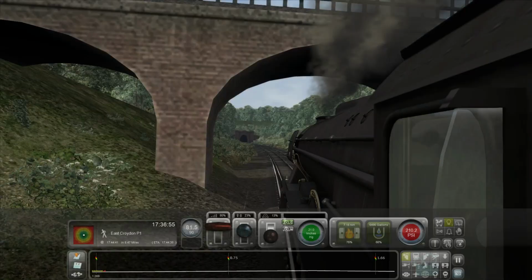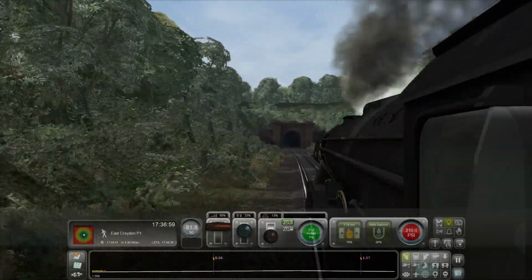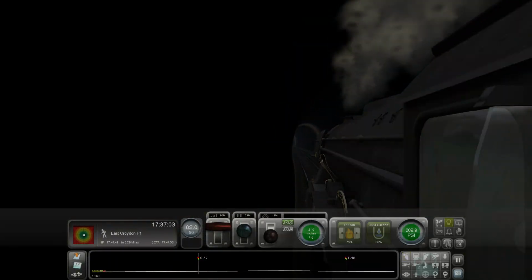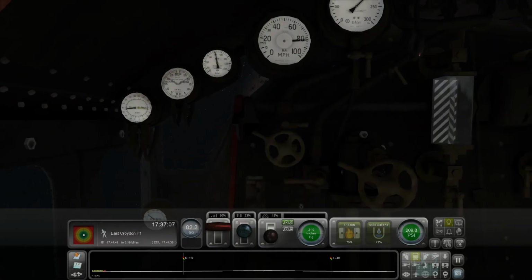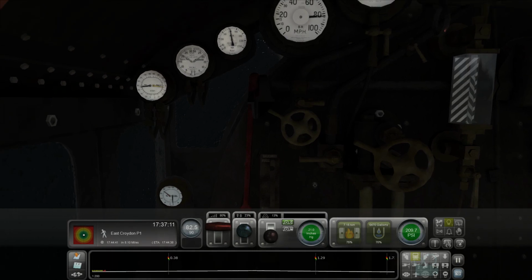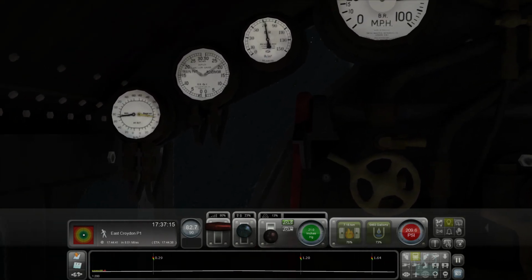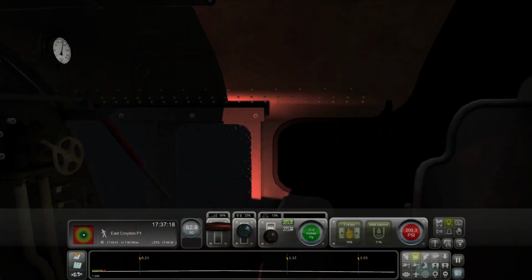Right now, we're going to go through this awesomely long tunnel because that is what we do. Blow the whistle through here. There we go. Lovely, lovely indeed. Absolutely beautiful steam train. I'll give a chance to clean the windscreen wipers off a little bit. Clean the windscreen wipers, not clean the windows. I'm hoping the wind would do that when it's not raining, but it's obviously not going to. Look at that fire effect though.